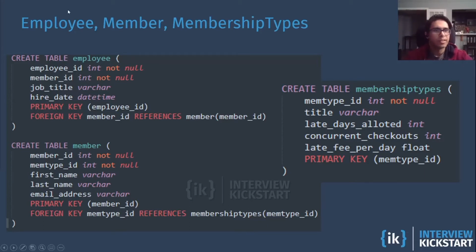But besides that, what we're going to do here is we have split the tables into three separate clusters where the tables are more related to each other, and we're going to go through each cluster in detail.